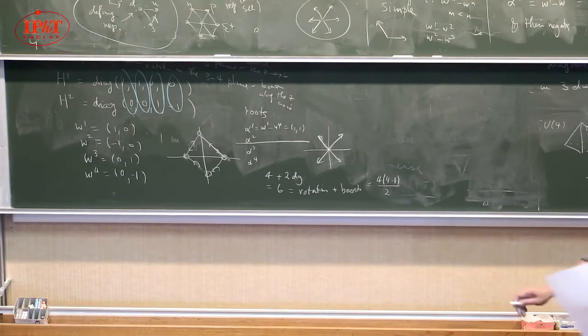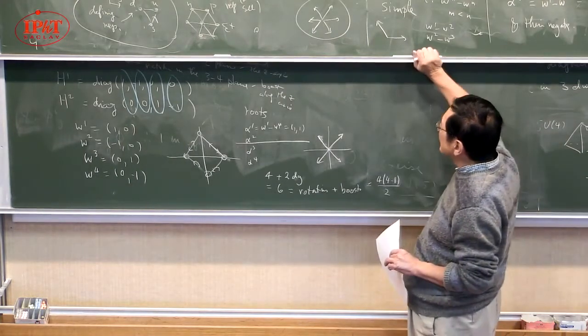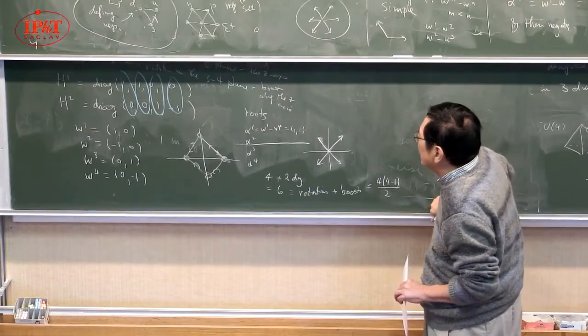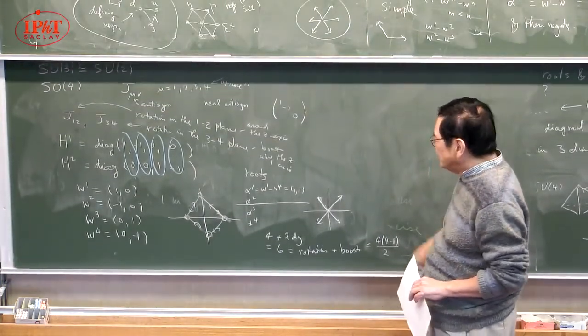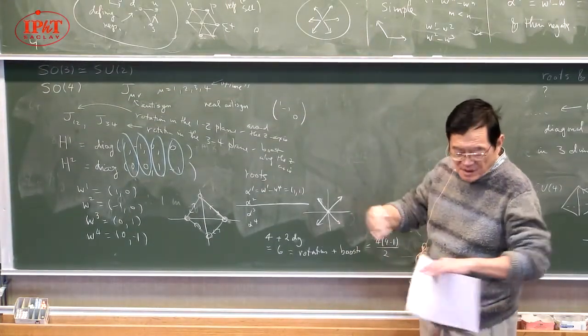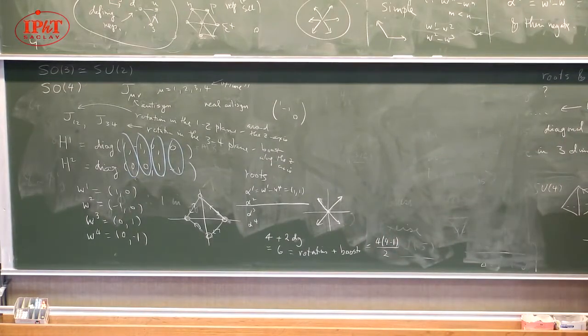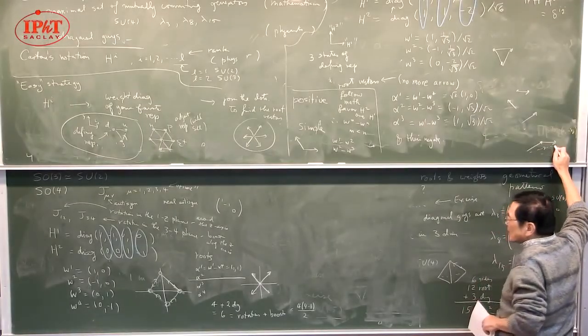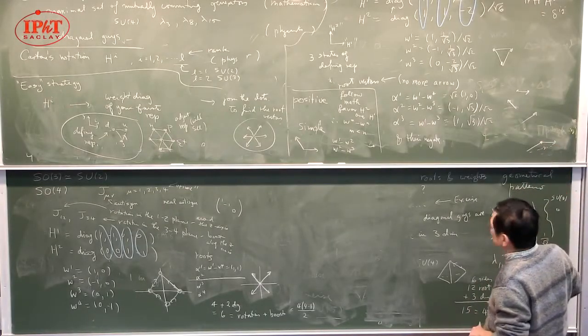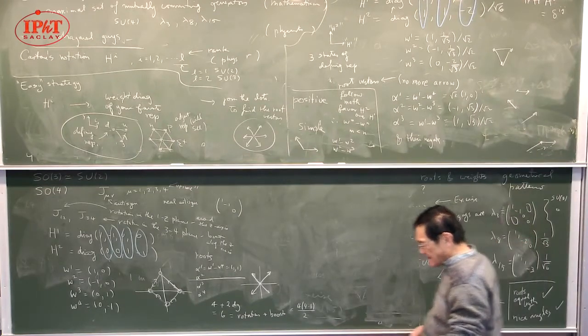Now you can see an interesting fact from this root diagram. Last time, when we did the I spin and U spin and so on, we added the root vectors to find another root vector. For example, if we commute this with that, we add the root vectors to find another root vector. And if this root vector doesn't exist, then the commutator must be 0. And if it exists, it's there.